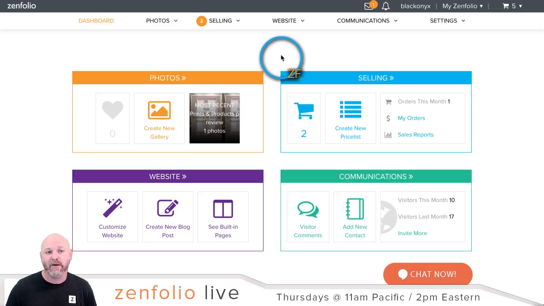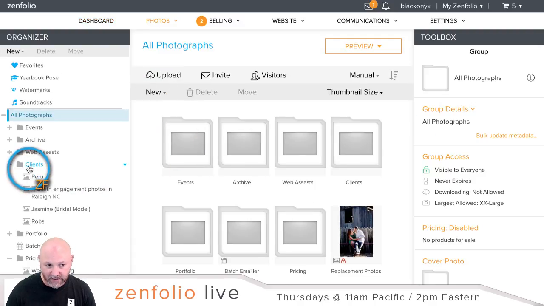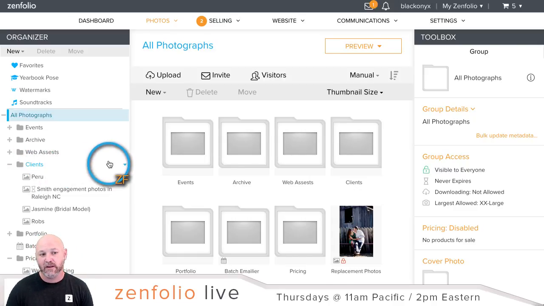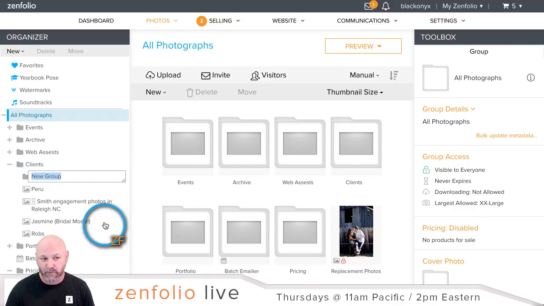And let me show you what I'm talking about. If I go here to Photos, I've already got a client group created. Let's say I've got a family that I work with quite often, and I don't want to keep sending them gallery invite after gallery invite with all these links they have to keep track of. I would like to just send them one link that they can use over and over again to see all of their photos from all of the shoots. What I can do is, inside of this client group, create a new group specifically for that client. So I'm going to say new group, and I'm just going to say the Smith family.